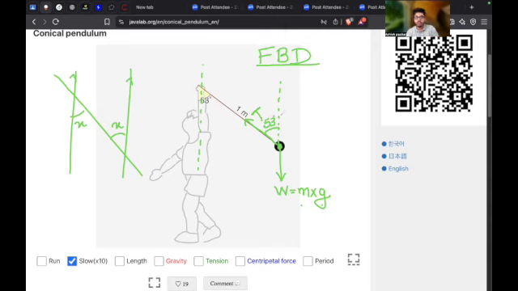Now what I'm going to do is split the components. The tension force is easy for me to split, so I'm going to split it into the horizontal and the vertical directions. You must know vector resolution, how to resolve a vector. You can think of it like this: R is the vector, and to split the components in the X direction and the Y direction, this is Rx, and let's suppose this is the angle theta, and this is Ry. So we have to find Rx and Ry. These are what we call components of the vector.